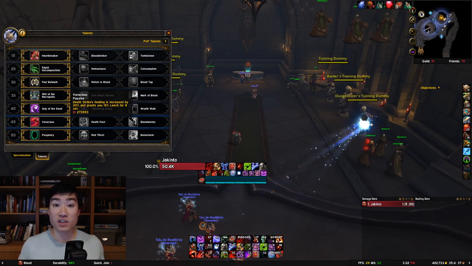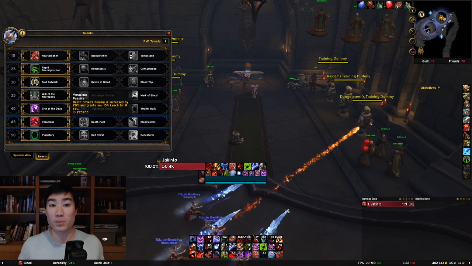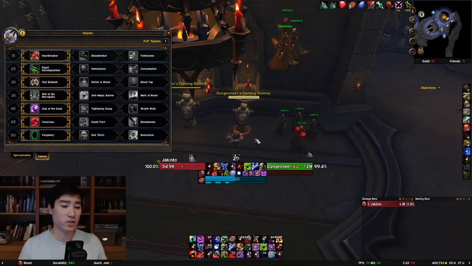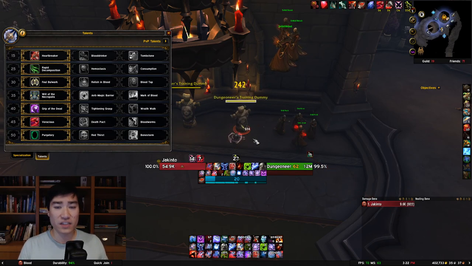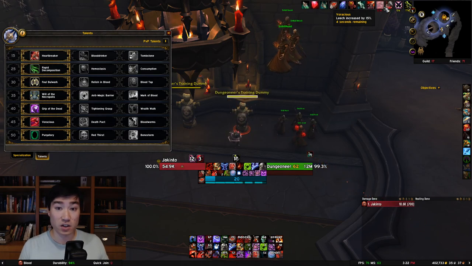This increases your Death Strike's healing by 20% and gives you a buff that increases your leech by 15% for the next 8 seconds. This talent gives you a lot of healing throughput, especially in a Mythic Plus situation. So now, as you see, we have enough runic power to do our Death Strike. We'll do our Death Strike here, which will do 20% more healing, and we also get this buff here of Voracious, which gives our 15% leech for 8 seconds.